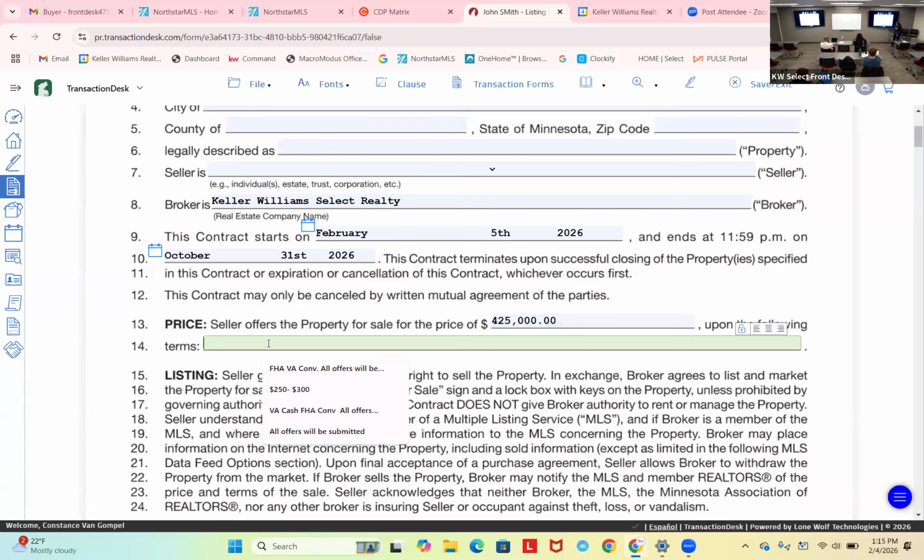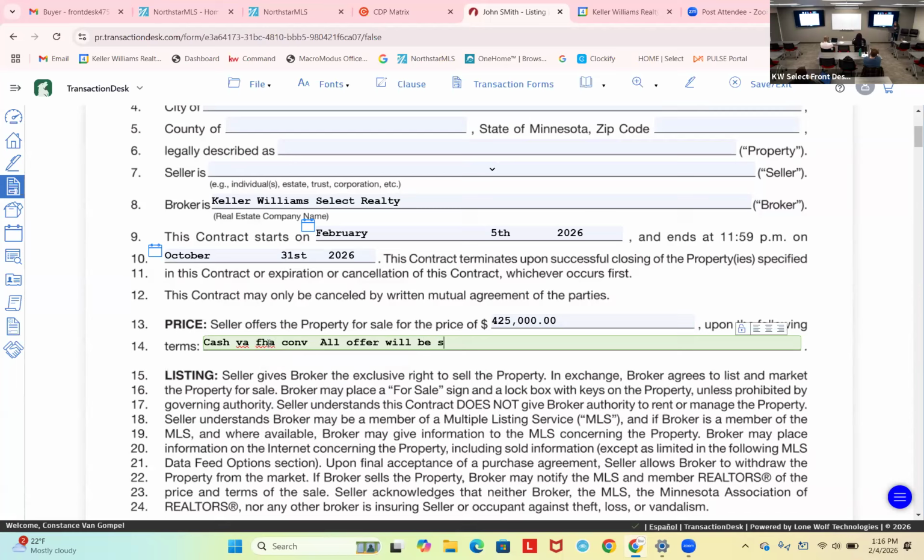Terms down here, this is cash, VA, FHA, conventional, and you can always put all offers will be submitted, something like that. Find your own words for something like that. Basically, this is what the seller is willing to sell their property for. So if you are in a townhome condo and they don't do rentals, they most likely are not going to take FHA.